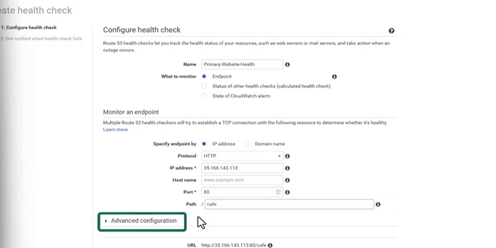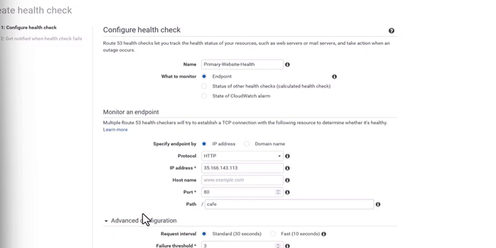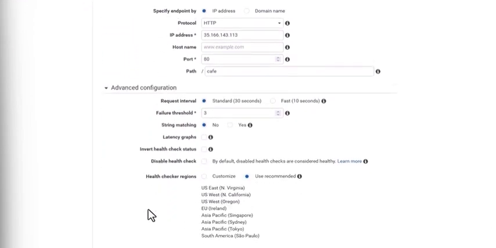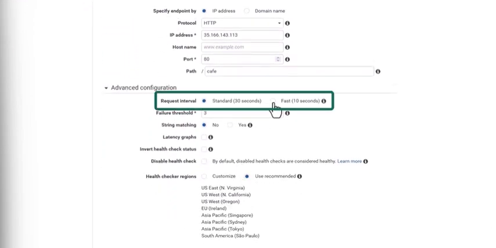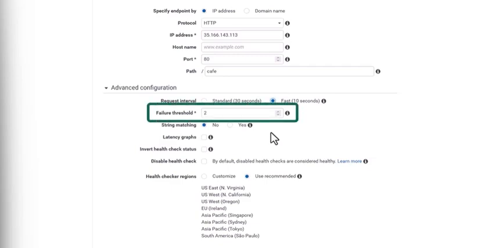Let's expand the advanced configuration area. Because this is a demo, we will set the request interval to a short period of 10 seconds. Let's also set the failure threshold to 2.